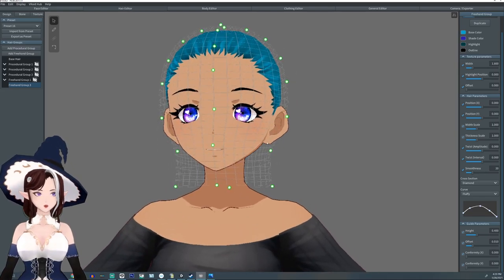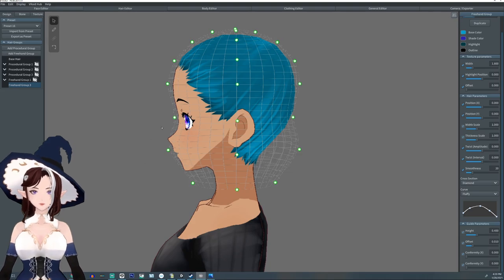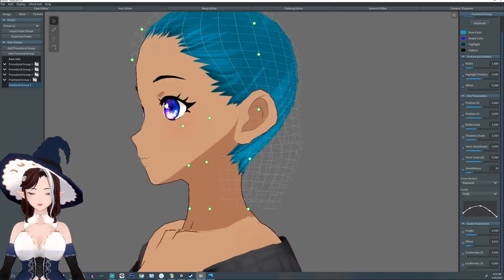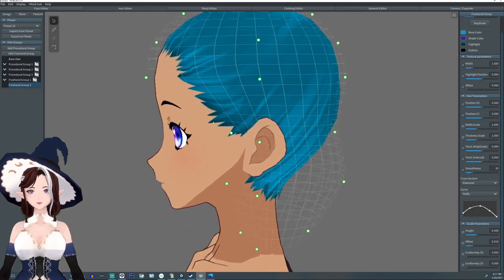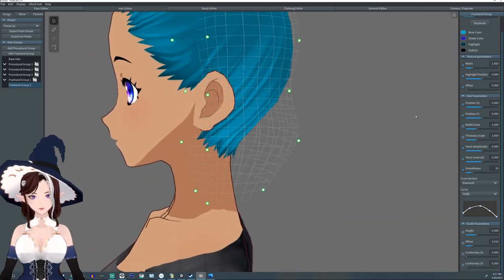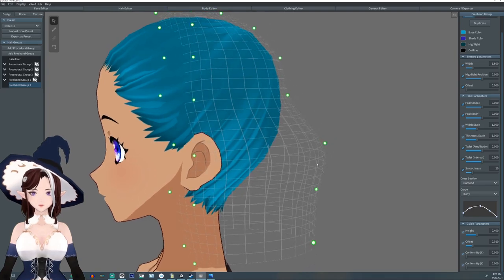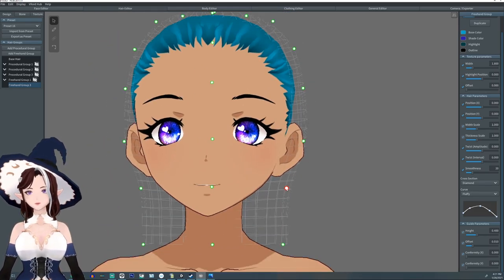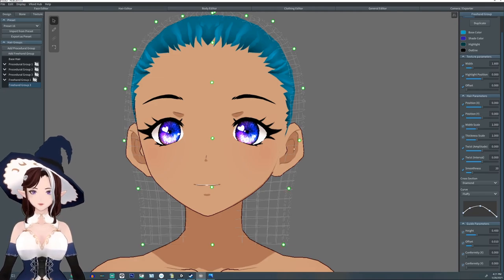For now we're going to just kind of align where we want this — I want to get this in to where the earring is gonna go. Now for the other side, I'm going to turn mirror mode off because I want this to be as flat in as possible and I don't want the other side in because it gets a little janky. I'll pull this to where the grid is right by that ear so it's just kind of cutting through it. I'm gonna pull the top in to keep our thing flat, pull the side out a little bit, just kind of line it up. Then I'll put mirror mode back on so I can match it up.